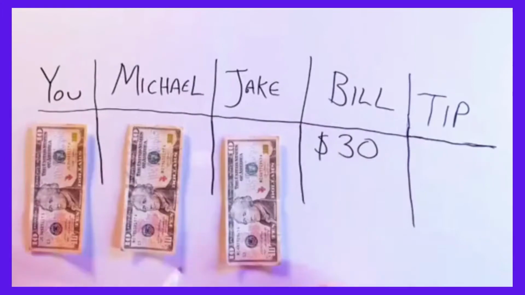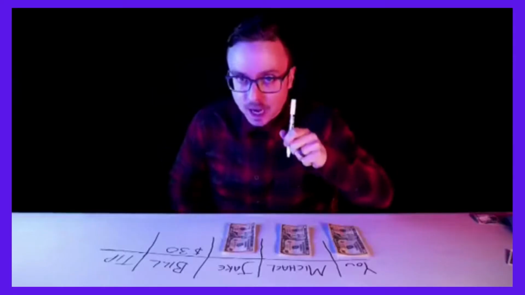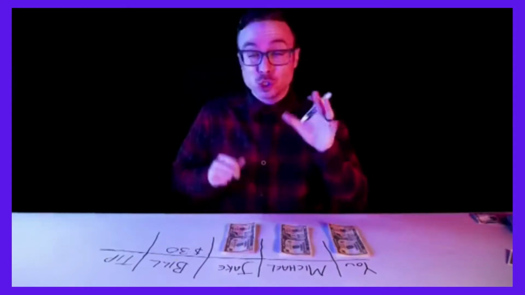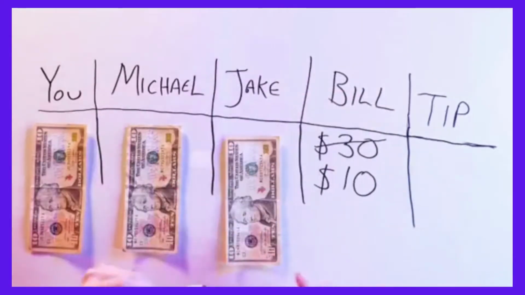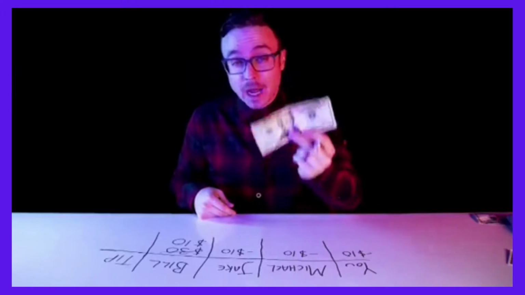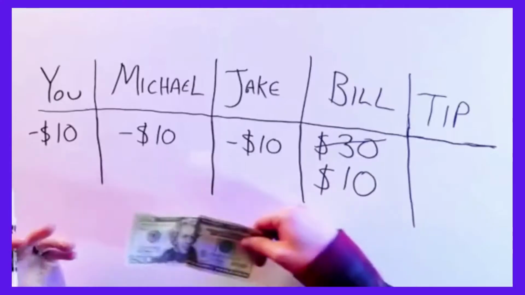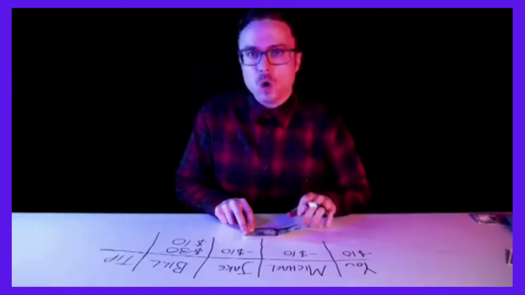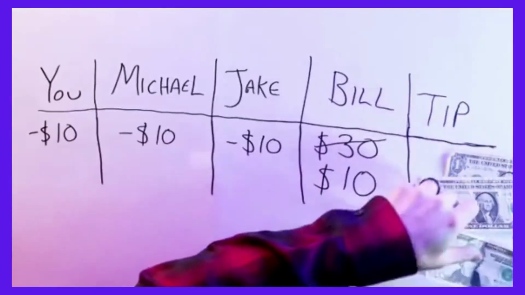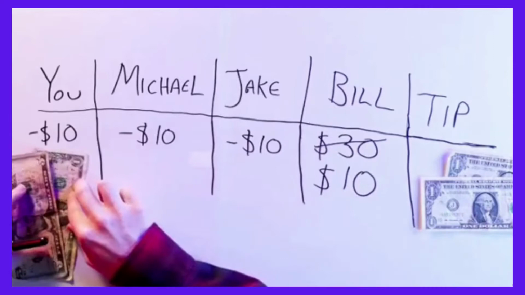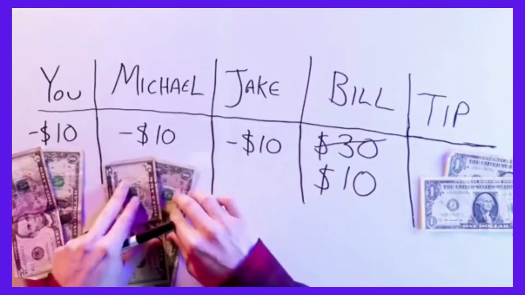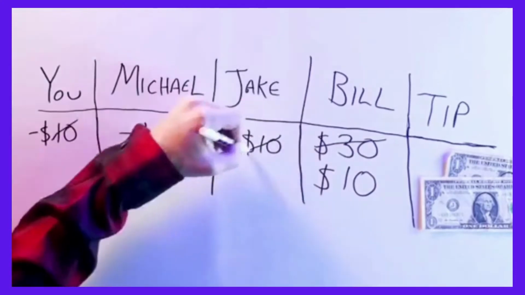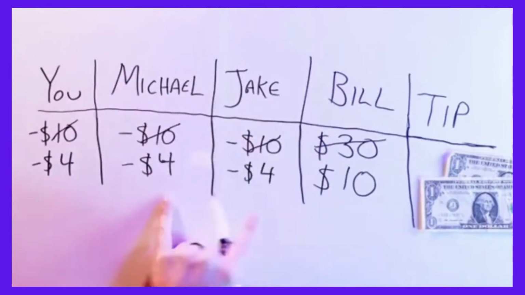Let's say you still pay a $30 bill, but this time the server realizes there's been a huge mistake and the total should have been only $10. So now the busboy gets $20 to return to you, Michael, and Jake, which he also cannot divide equally. You don't know about the exact price change, so the busboy takes his $2 tip, leaving him with $18 to cleanly divide 3 ways. He refunds each of you $6, reducing your effective price to $4 each.